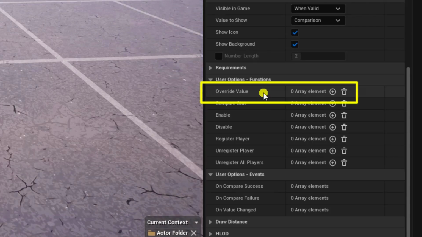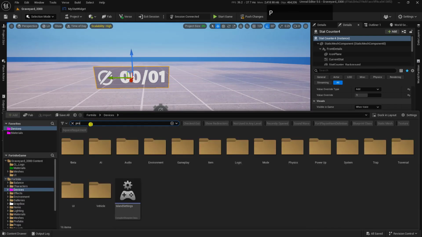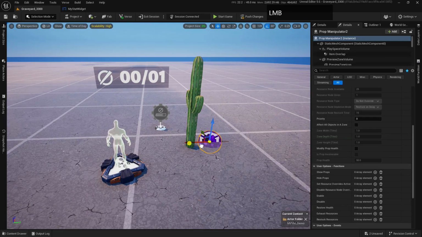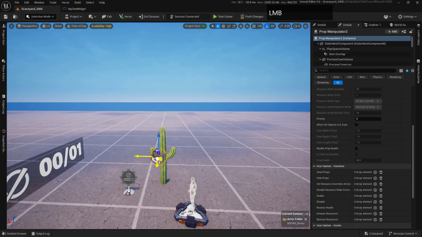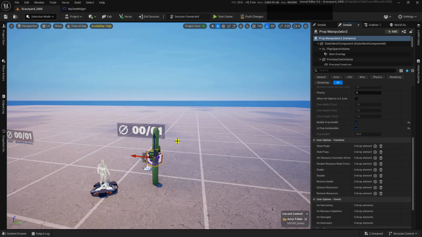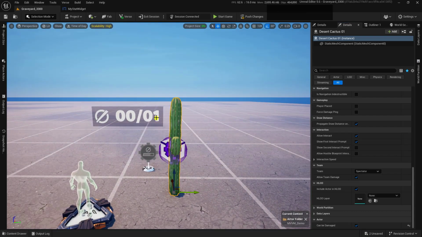This is where a little bit more setup is actually going to come into play. This is also the point in the video where this is going to be completely up to you and your specific game. In my case, I'm going to set it up so the player gets experience for whacking at a cactus, but I want to make sure that the cactus is going to be invincible, and I'm going to use the prop manipulator to detect every time the player hits it with their harvesting tool. So that's what I'm doing right here.